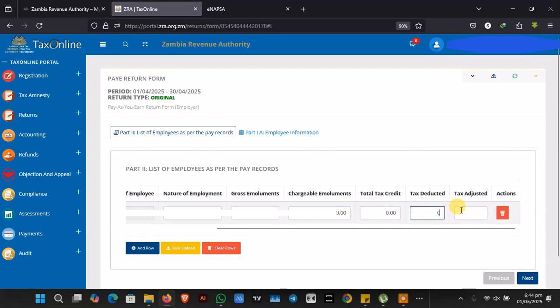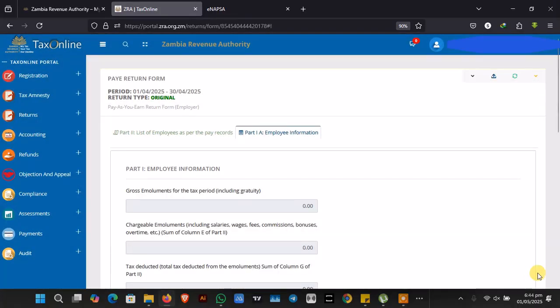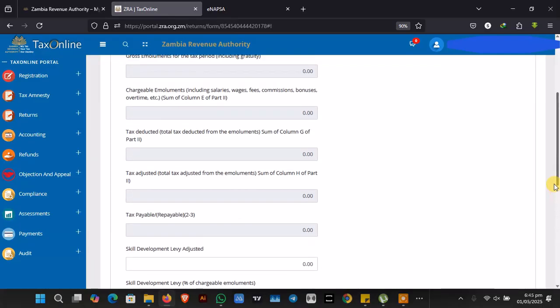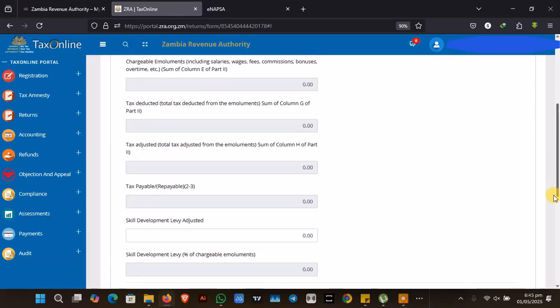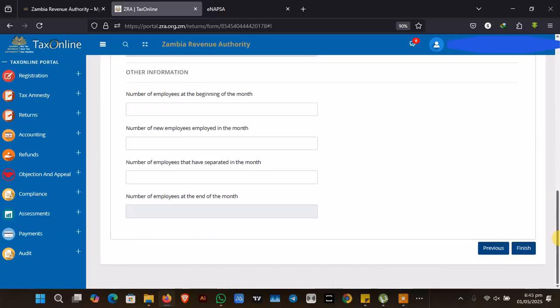So I'm not sure if the amount has changed, because back then it used to be anything below 700 was a new return. This is the same way that you actually submit for even payment returns. If there were amounts, you put the amounts there. Okay, so the first one is actually for salaries, then total tax deducted from sum of column G of part. So you can just put salaries there, then the rest to be able to calculate. Okay, so number of employees 0 0 0.